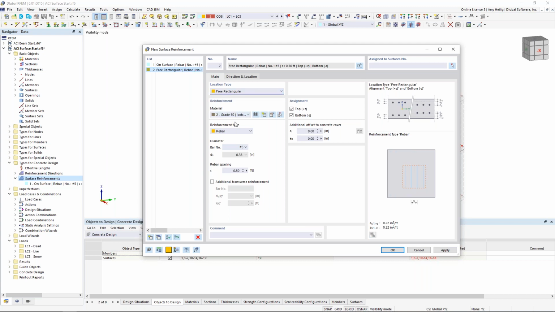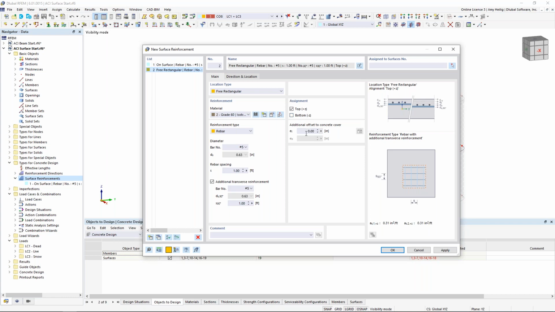So here we can define additional rebar, and I'm going to choose again number 5s at 1 foot on center. And I'm going to also define the transverse reinforcement, number 5s at 1 foot on center. I only want to apply this to the top of the surface, not the bottom.